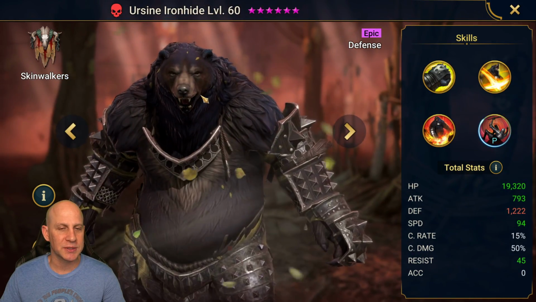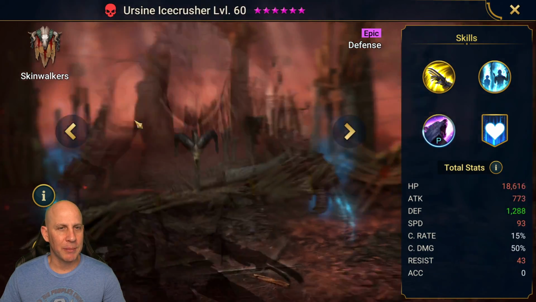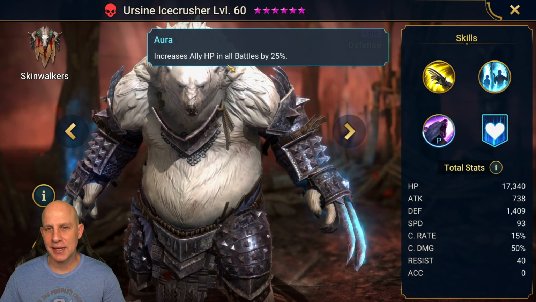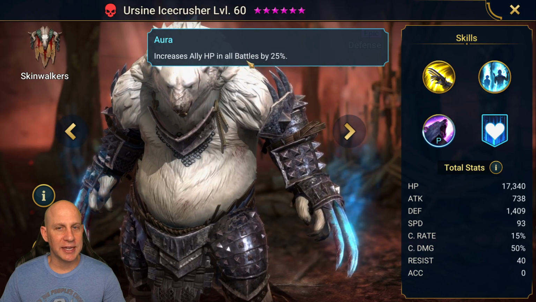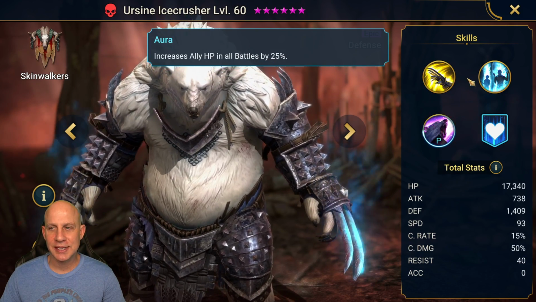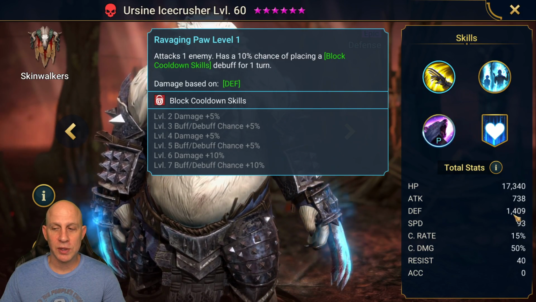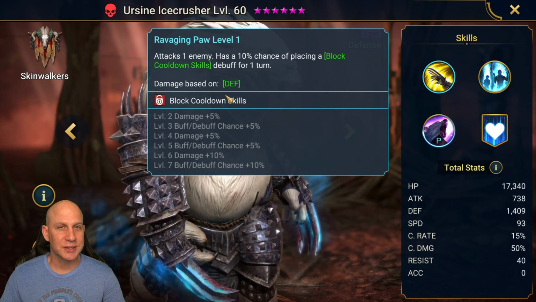I definitely remember seeing him in it. I'm not sure if the Ice Crusher was in it or not. Let's look at the Ice Crusher. So he has an increased HP in all battles by 25%. He's only got 2 active abilities, and then he has a passive. He does have really high defense, 1,409, which all his skills are based off of.